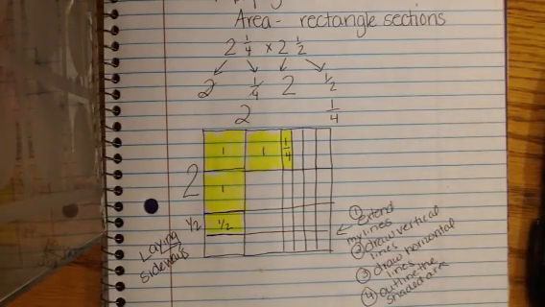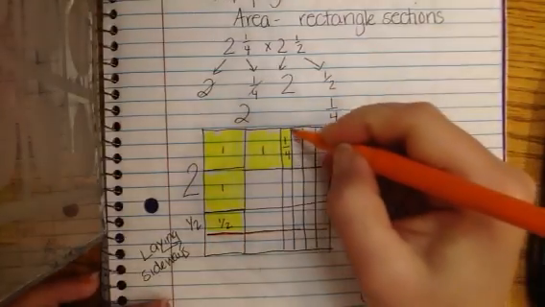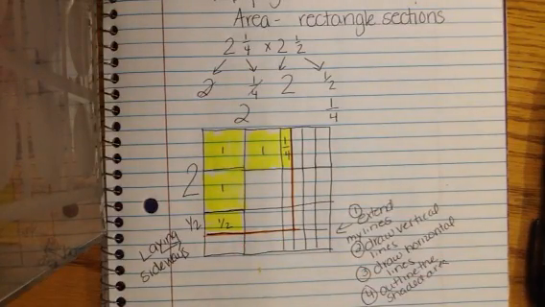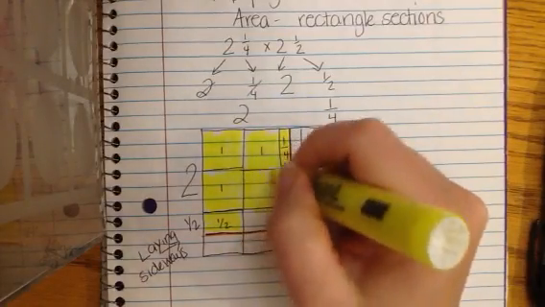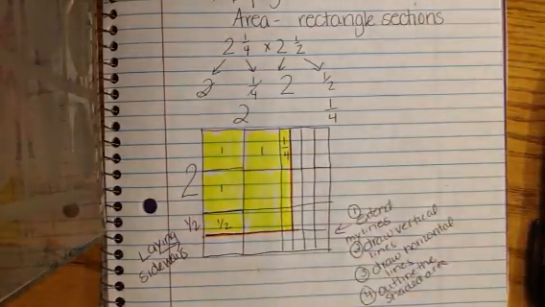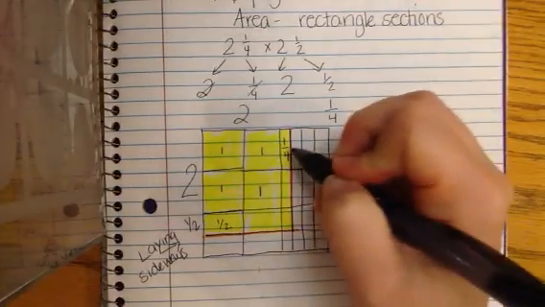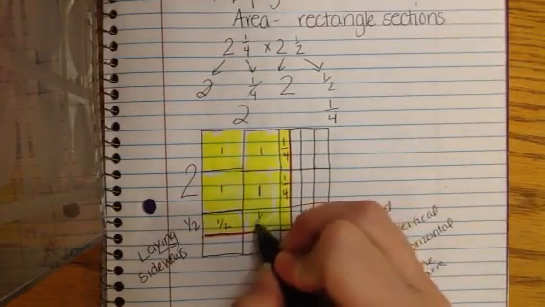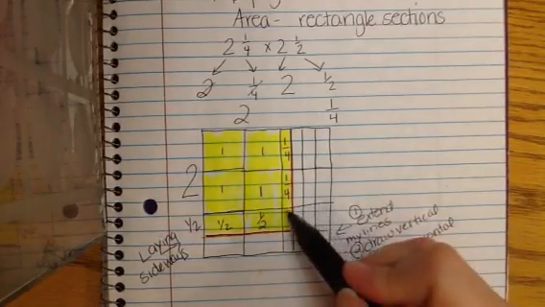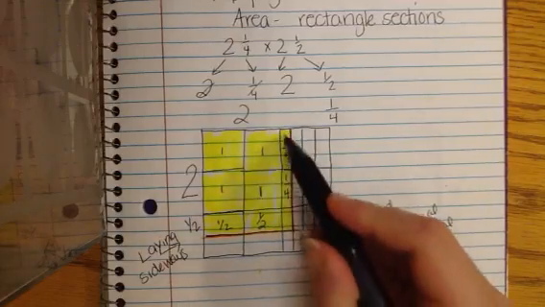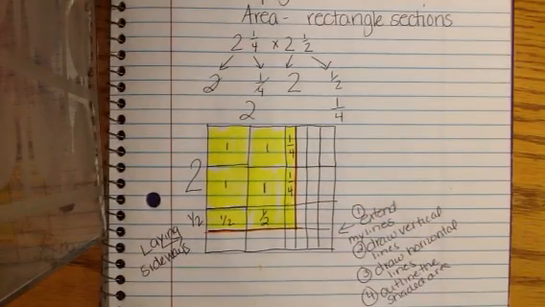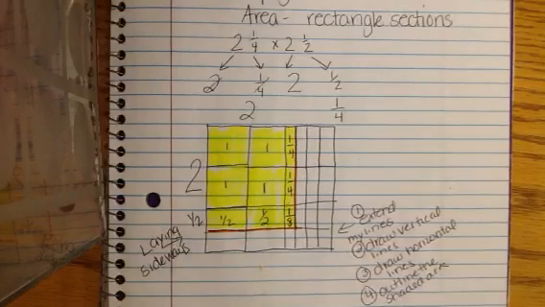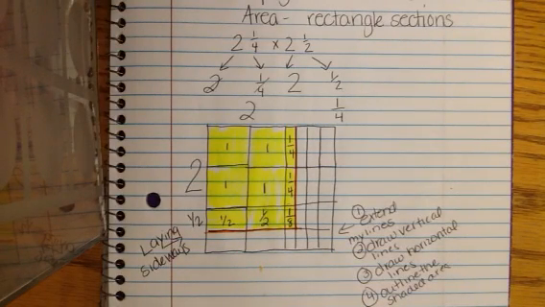Where's my shaded area? My shaded area only goes from here to there. So I have to highlight all the rest and figure out what my pieces are worth. This is a whole. If this is a fourth, this is also a fourth. If this is a half, what is this? A half. Now I have to figure out what this piece is. Halves times fourths. What will go in there? I have to multiply, do what I've been doing the last 2 days. What's a half times a fourth? It's an eighth. So now I have to add all my pieces.